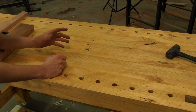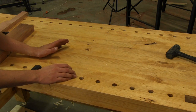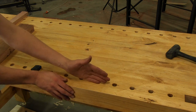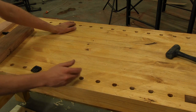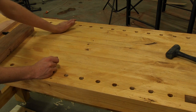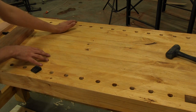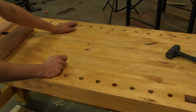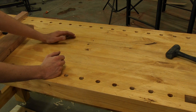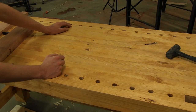Another add-on is putting more dog holes throughout the bench. I've got two strips of dog holes parallel to one another, evenly spaced every three inches. But if you're working on a strange workpiece and need clamps in the middle, add a couple of holes throughout the middle of your workbench so you can use your holdfast — those L-shaped brackets I showed earlier. This develops your workbench to work with the sort of workpieces you actually use.